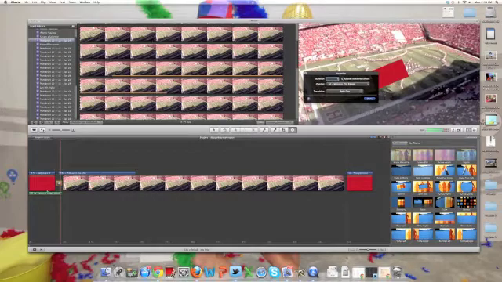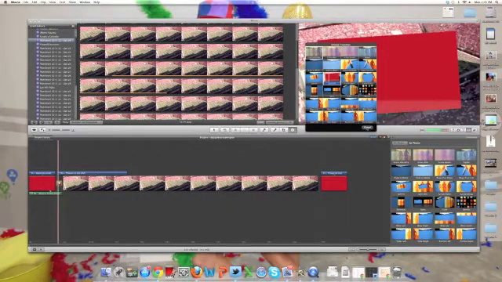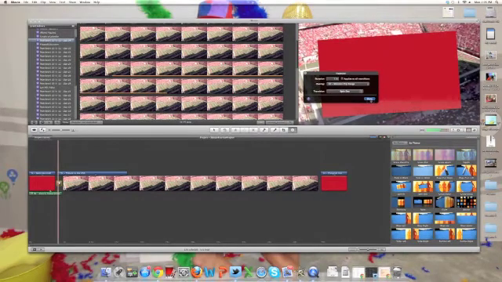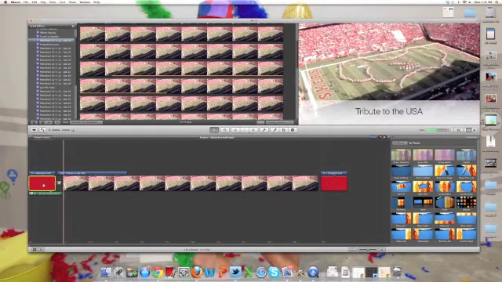And then I have the opportunity here to apply it to everything that I'd ever put in the future so that they're all consistent. Or if I uncheck that, that would be just for this one. I can also change my transitions if I'm really not fond of this one anymore. If I click here, I can be popped right back in and pick a different transition if I'd like. But I'm just going to leave it and click on Done. Now if you notice, we're going to play this again, but now I have a 1-second transition between the two. So I really had time to see that transition.